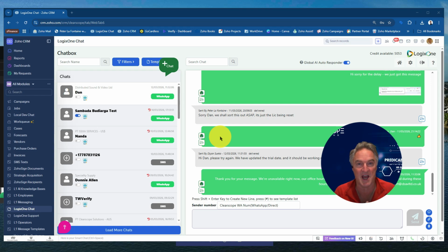It's called LogixOne Chat. You can install that inside your Zoho CRM environment, connect an SMS number via Twilio, a WhatsApp number via Twilio, or a normal everyday WhatsApp number, and very soon, our everyday web chat. You'll be able to answer inbound questions from your customers automatically, 24/7, seven days a week, with knowledge about your company.